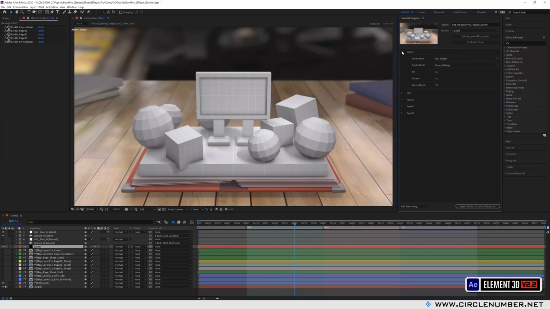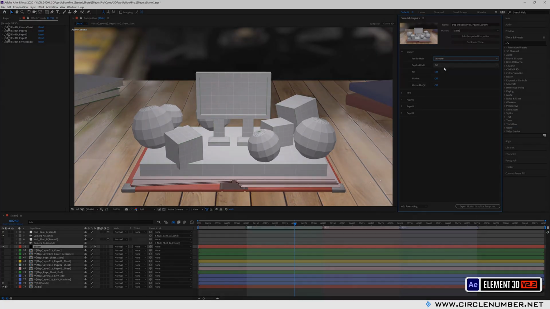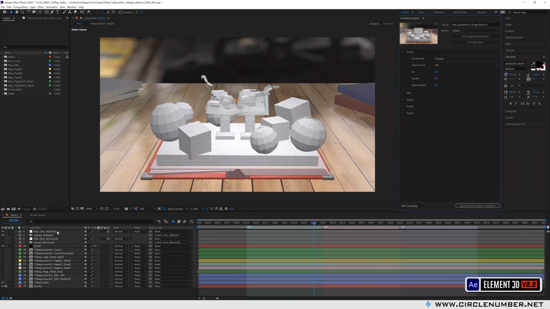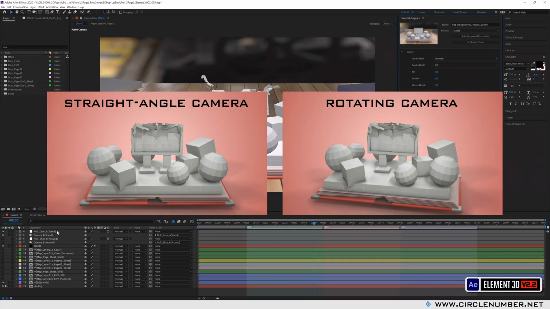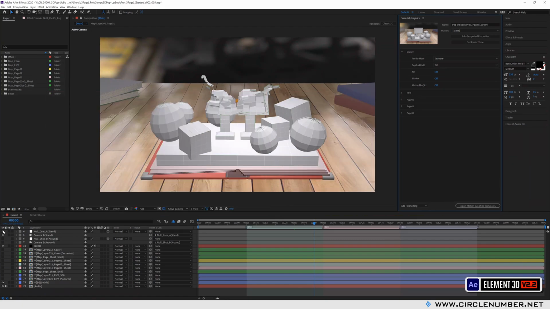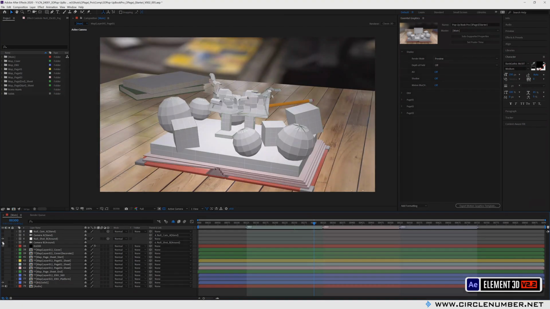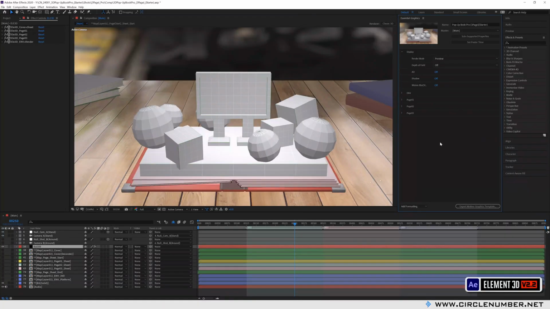First, for smoother workflow, set the screen to a lower resolution by adjusting it in Essential Graphics. Choose your camera angle. There are 2 types available: a straight angle camera and a rotating camera. Choose your environment.